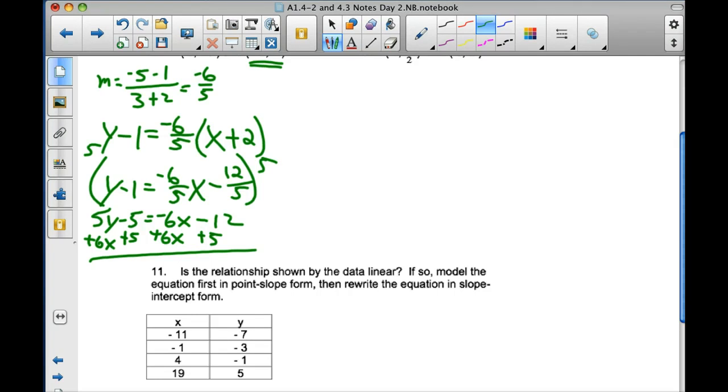Murph, what do you think? I got 6x plus 5y is equal to negative 7. Nice. Guys, that's the hardest thing you'll have to do tonight. Hey, look what you guys have done. You're given 2 points. You wrote the standard form of the linear equation. Try that next on your own.